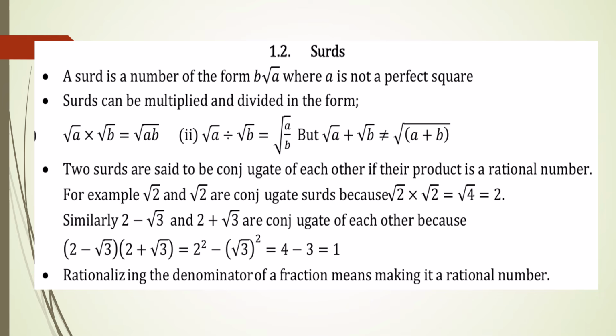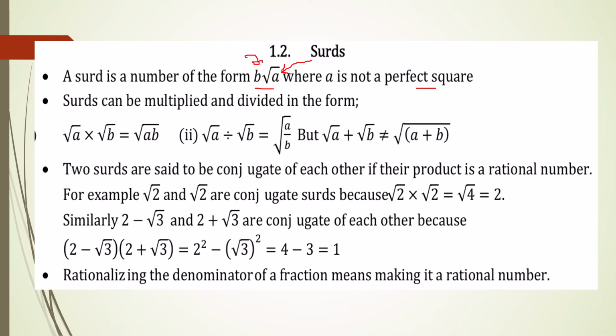Now looking at surds, we are going to define a surd as a number which is going to be in the form of b and the root of a. But this b is going to initially be inside this root, and you are going to see how we are going to be extracting them out. Now the a is going to be under a root, but this a value must not be a square number, or it must be a prime number without any specific root to it. So you're saying that a surd is a number which is going to be in this format, where a is not a perfect square.